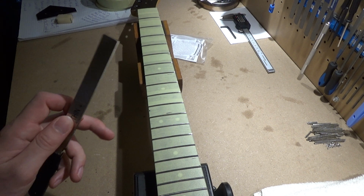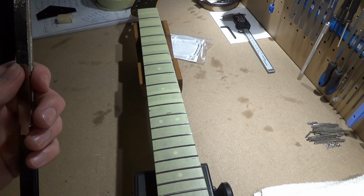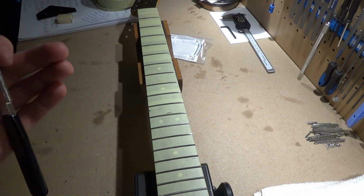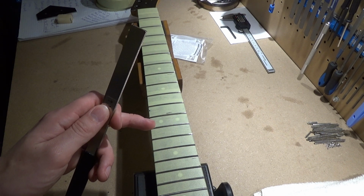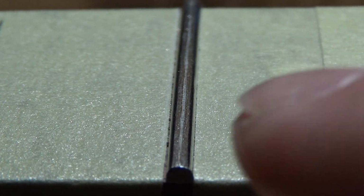And after doing a few swipes, I will take the neck up so I can look at it from another angle, maybe in a better lighting. And I'll be able to see from the fret tops how much I have removed and how much of a line there's still left on the fret.